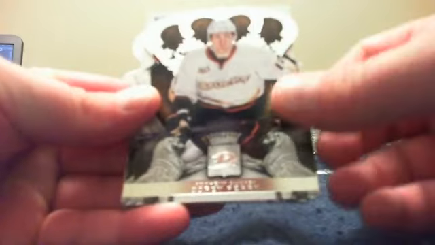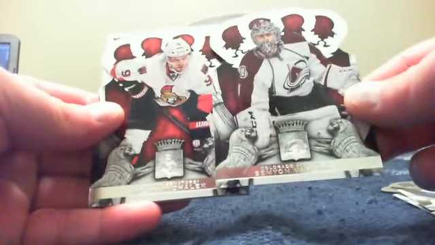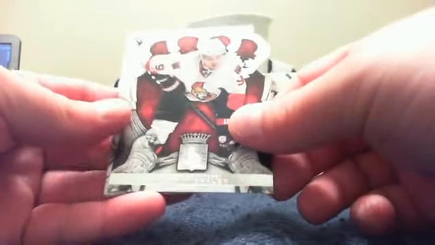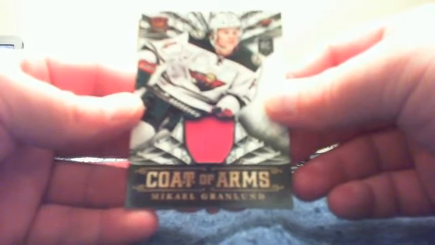All right, we got a Corey Perry. Milan Mihalik from the back. We've got Phil Kessel. From the back again, we've got a Semyon Varlamov. And behind the Milan Mihalik, we got a coat of arms of Michael Granlund for Codfishy and the Minnesota Wild. Congratulations, Codfishy. That is the non-numbered variation, plain white or plain red swatch. And the Mihalik. Pack number two.